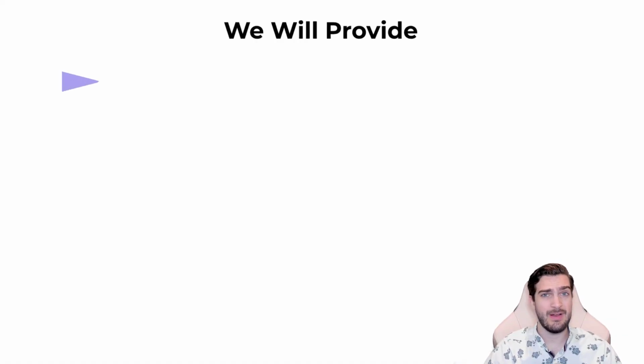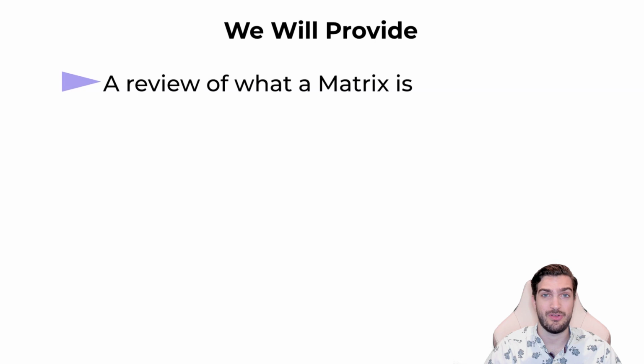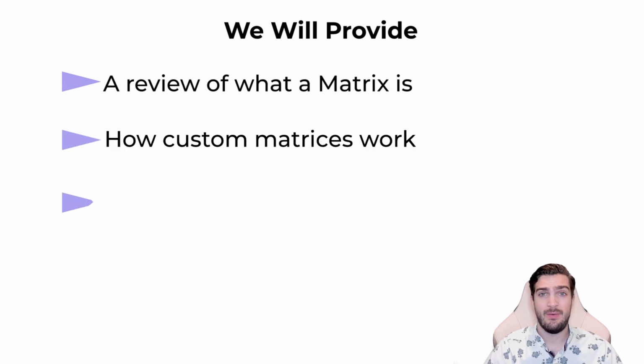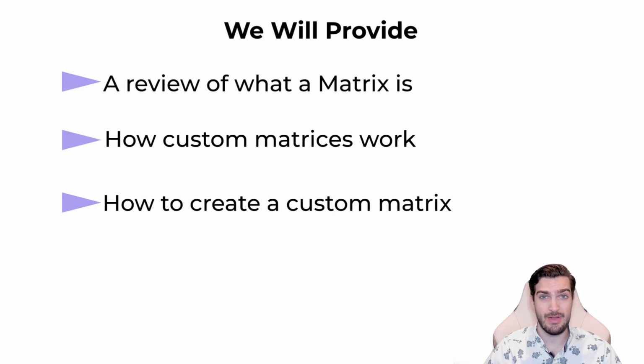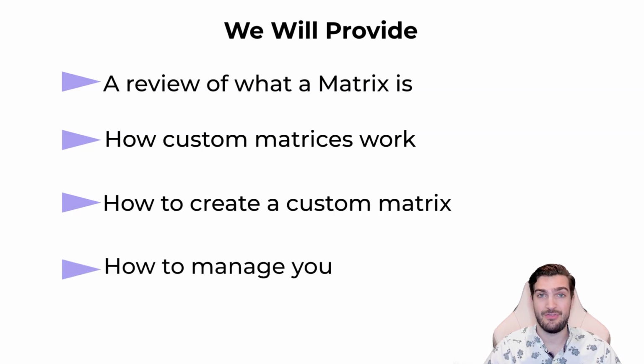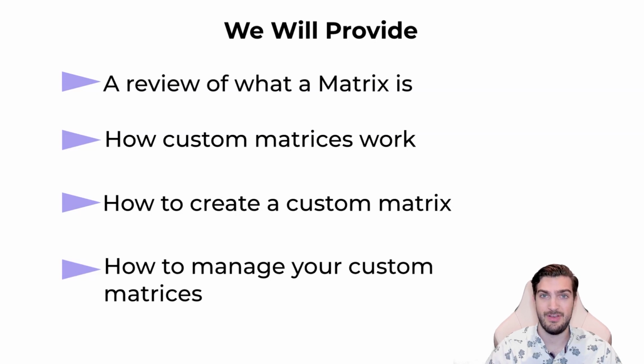Custom matrices are another tool that we offer here at Sectors Made Simple that gives you the power to create your own relative strength matrix out of any set of stocks or ETFs available in the US securities market. But with that said, I want to show you what we'll cover in today's video. In today's video, we'll provide a quick refresher as to what a relative strength matrix is. We'll go into detail about how custom matrices work. Then we'll talk about how you can create a custom matrix, and finally, how you can manage the custom matrices that you've created in the past to update, rename, or delete them.